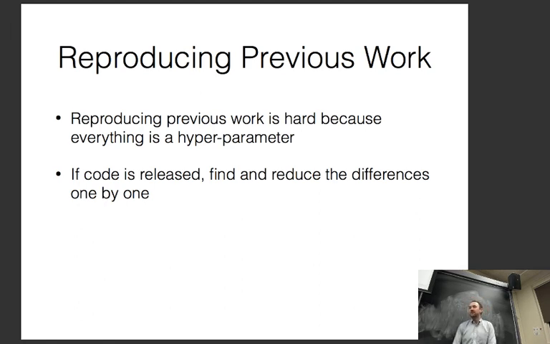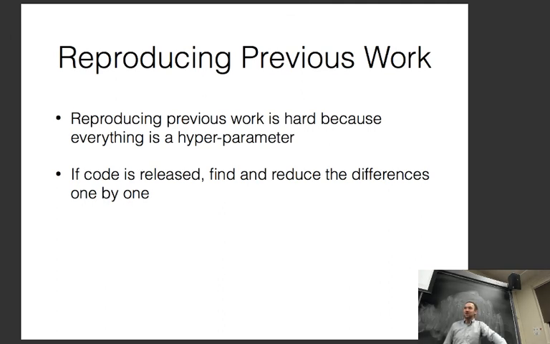I have two stories about this. One, I did very recently. I reduced all the differences in the model, and I got exactly the same model. And then I realized the only difference between the two things that we were doing is how we created mini batches. So how you create mini batches might cause a big difference in your model. And if you have the code, you can work through things one by one.